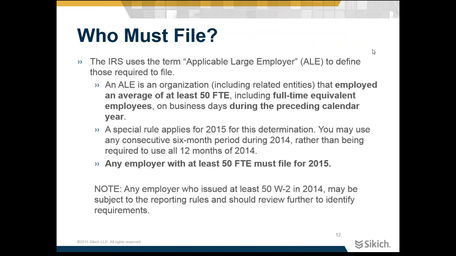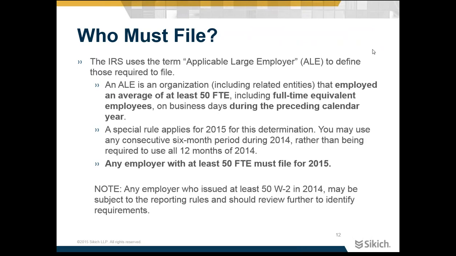Joy mentioned earlier who needs to file or what these reporting requirements are going to be applicable to. Another new word for the day is applicable large employer, or ALE. This is what the IRS has defined to be the group of folks who are lucky enough to get to file under these new rules.